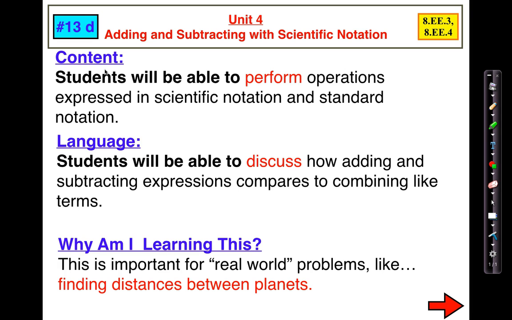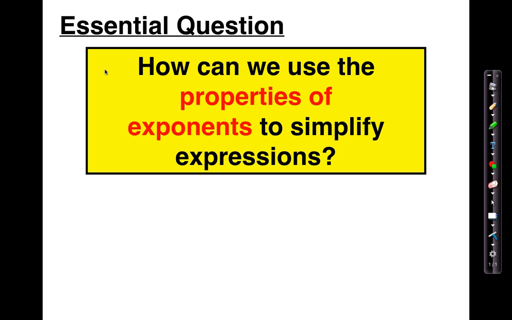And why am I learning this? Well, it's important for real-world problems like finding distances between planets. So remember our central question. I want you to think throughout the entire lesson, how are we using the property of exponents to simplify expressions? Are we adding exponents? Are we subtracting exponents? And why exactly are we doing that?